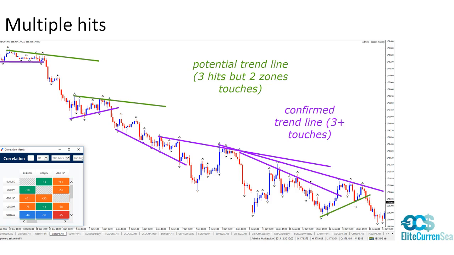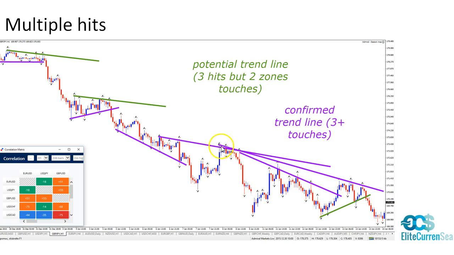Even if they're fractals, if you see these little fractals here, they indicate support and resistance. So if you have 3 fractals, then it's already a good chance that there's 3 hits. But if the fractals are very close to each other, and that means that these candles are actually pretty near, then I would even sometimes consider that to be 2 hits. So it really depends. If you've got good spaces between the candles, for instance, let me give you an example.